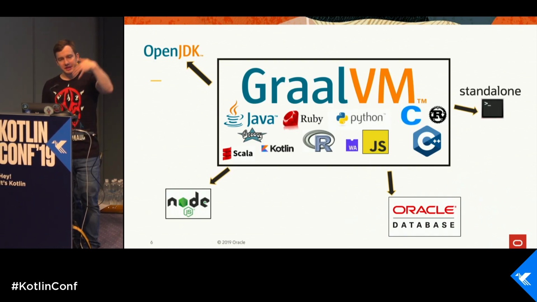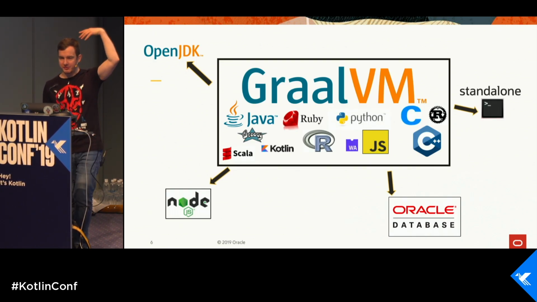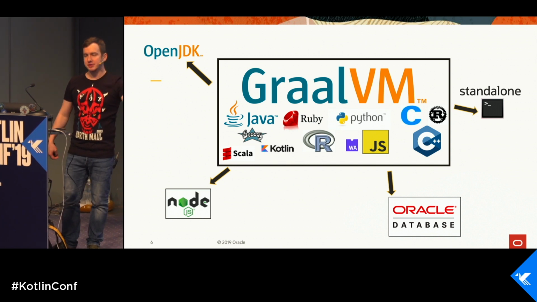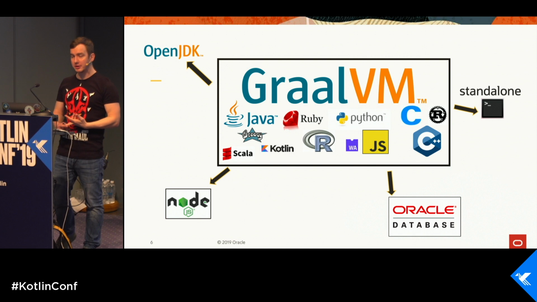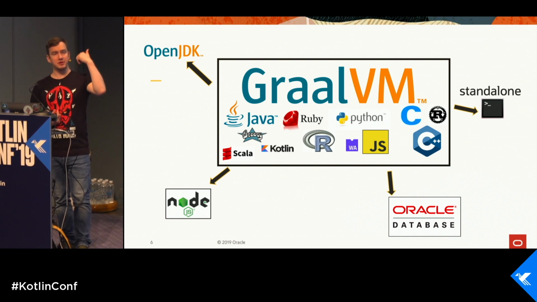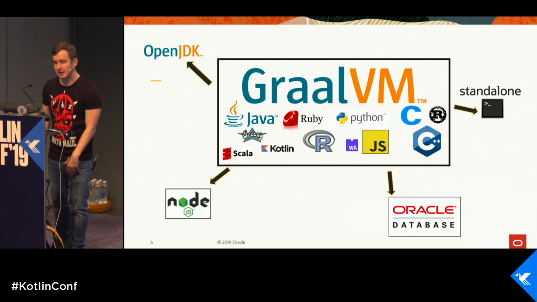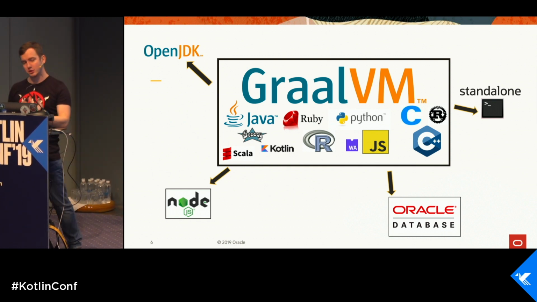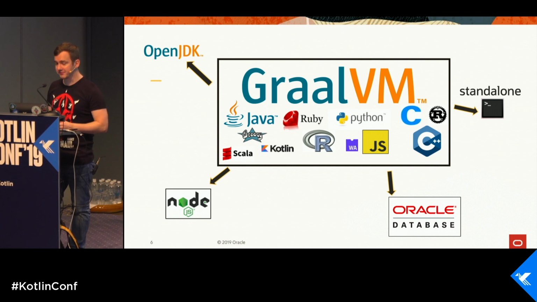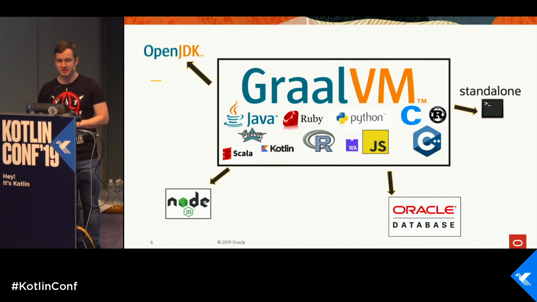What GraalVM is, it's a polyglot runtime, and we have a number of languages that we support, right? So JVM languages, including Kotlin. We have Ruby, Python, JavaScript, R. We have native languages that go through the LLVM toolchain. We also have experimental support for WebAssembly. So if you would like to execute some WebAssembly, you can run it on GraalVM as well.